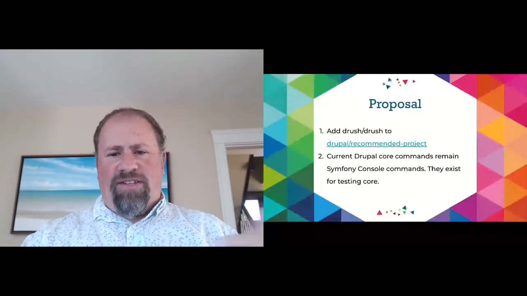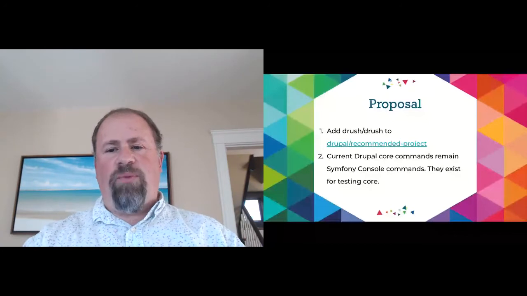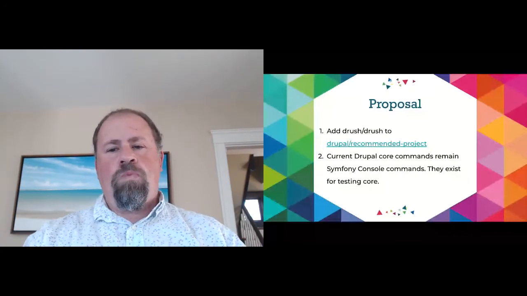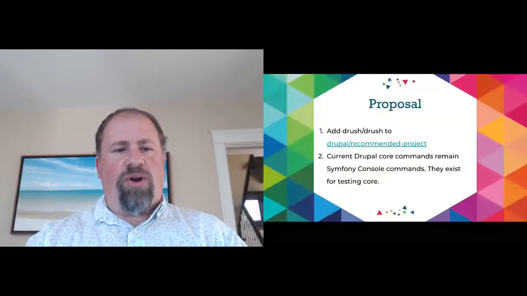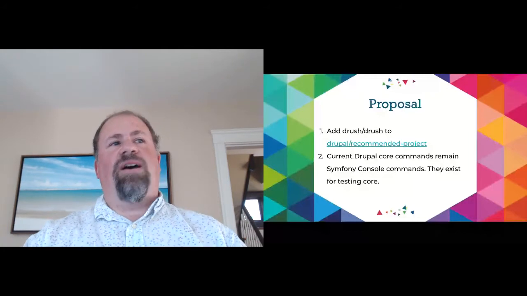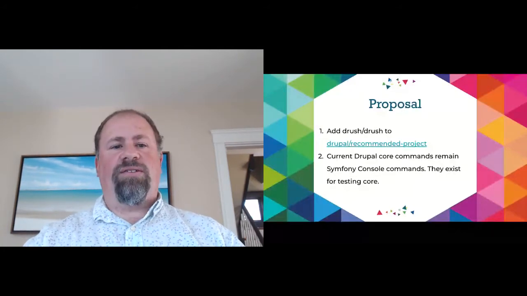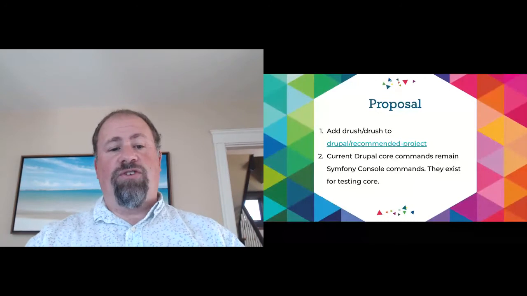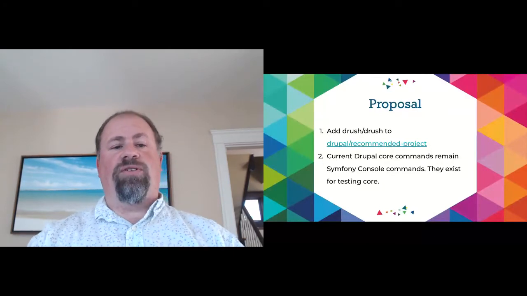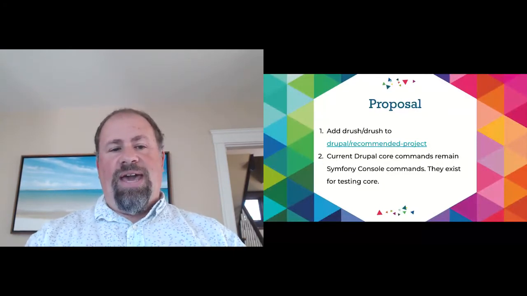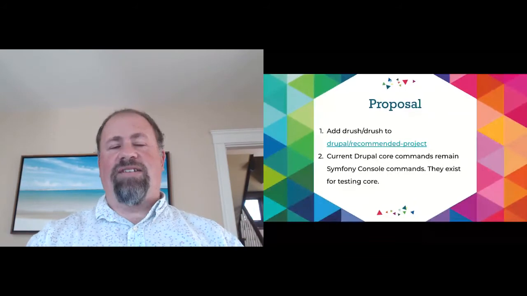Drupal has had this ticket where people are saying we need a command line tool in core for a long time. And I think the recommended project actually gives us a way to cut this Gordian knot, where some people wanted to put Drush in, some people wanted to build from scratch in Drupal core. But now we can just put Drush into recommended project and not into Drupal/core. And I think that satisfies the different concerns involved.